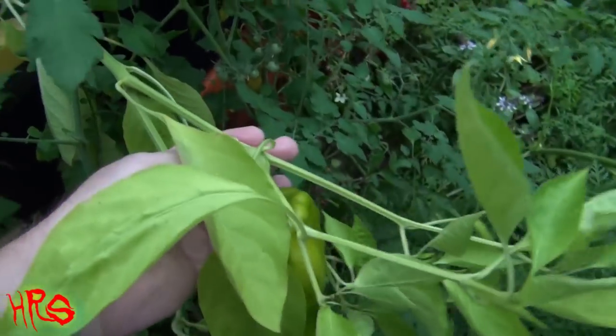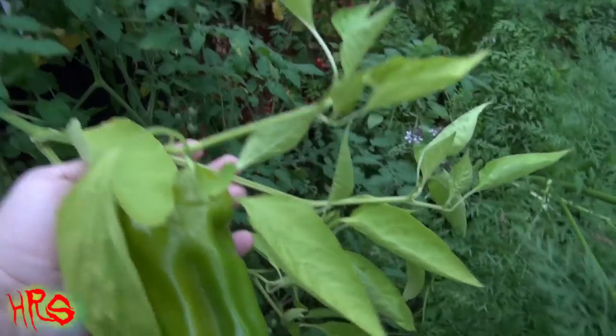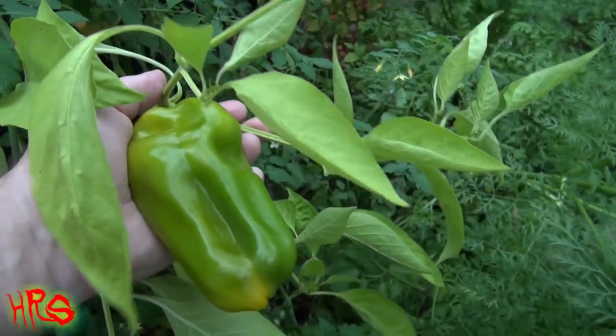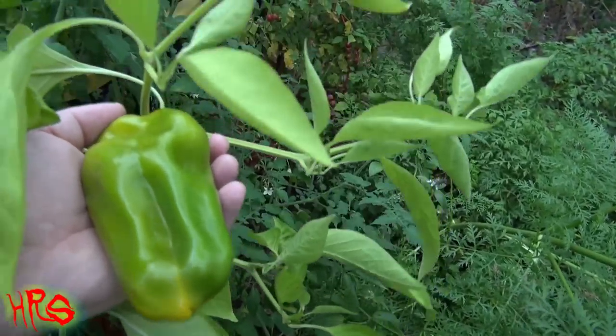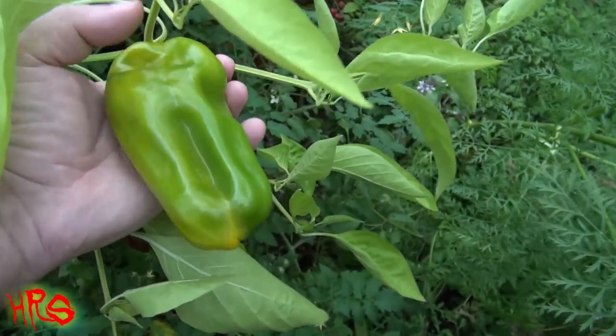Let's go over the plant first. Even though it's snapped over here, unfortunately it's literally snapped right in half. I'm going to let it grow to the end of the year, so hopefully it'll finish growing out before we get our first frost. But I'm going to pull this pepper off. We're going to taste test it in a semi-green, semi-yellow state — it didn't get the full size, probably because it literally snapped off the plant, so you're not going to get the full size pepper.